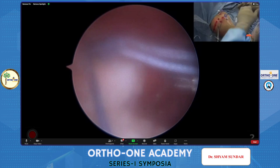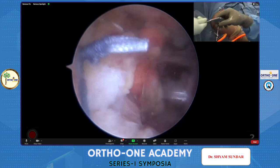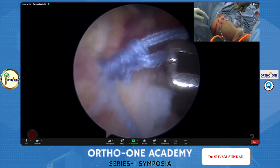And Dr. Sundar's done a great job here of identifying the vectors of the pull and passing sutures through to the different layers. And usually when you do that, you can tie that anterior suture first, and the cerclage will bring everything back very nicely, and you get the reduction from the cerclage. It's anatomic, and then you follow along. So I love that thought process.